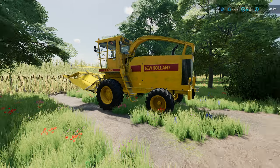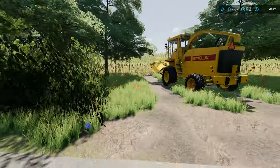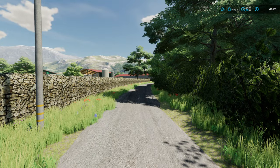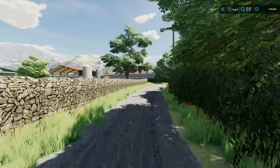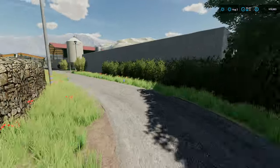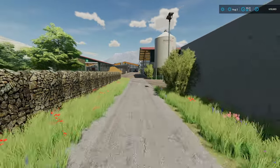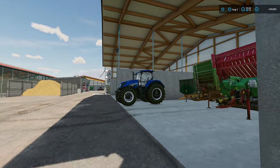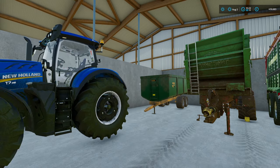Come over here, so premature. I was just excited to show it off because that's another one of them little mods that I've been looking forward to using. Sorry, don't know why I spoke like that, because the screen froze and I froze with it. I've been looking forward to using it and just having the right time, the right setting to do it, and this seems like the one.